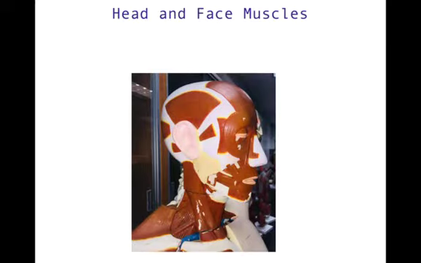So here is one of the models that we have. You can actually see here is that fan-shaped muscle. Well, that's the temporalis muscle. So if I say name the specific muscle, temporalis. If I say name the specific muscle and then action, temporalis would be your first part, and then the action is that it closes the jaw.